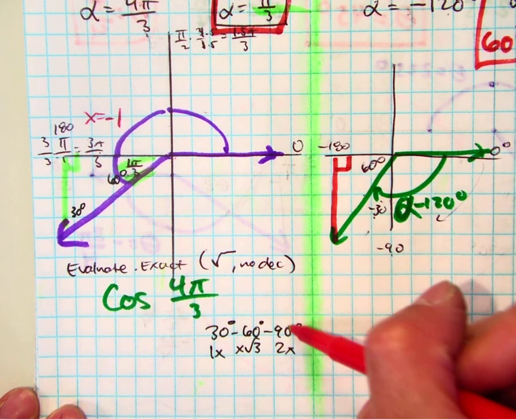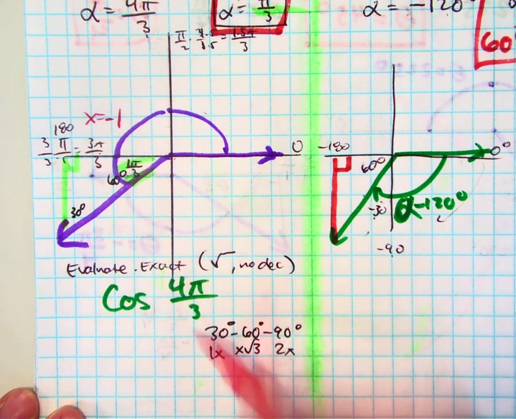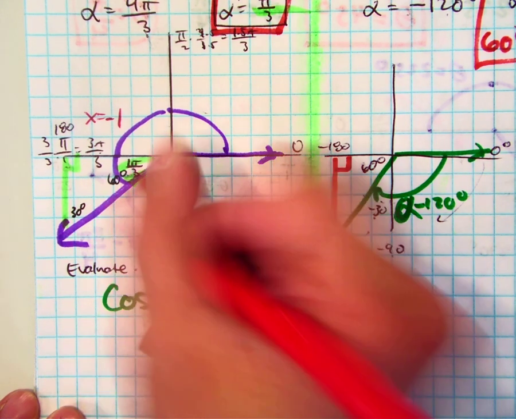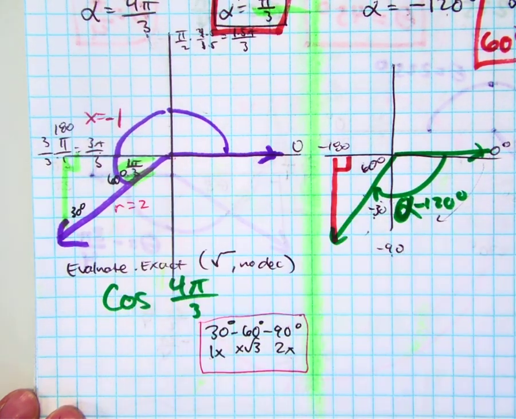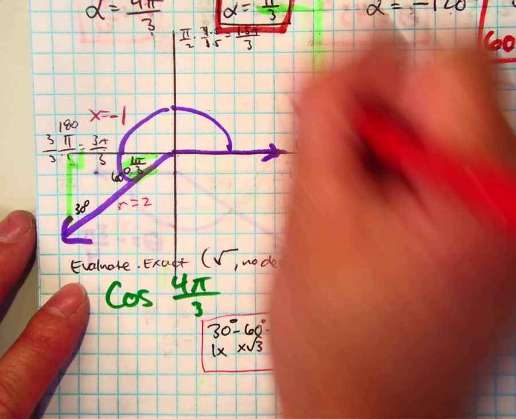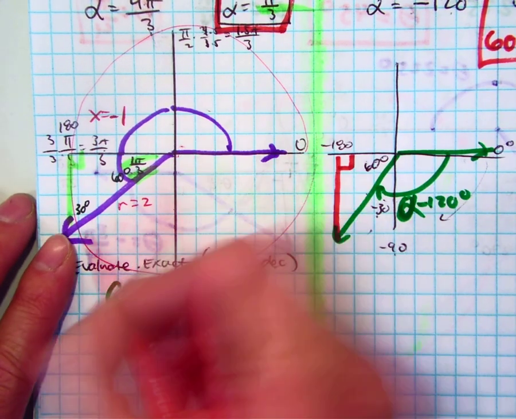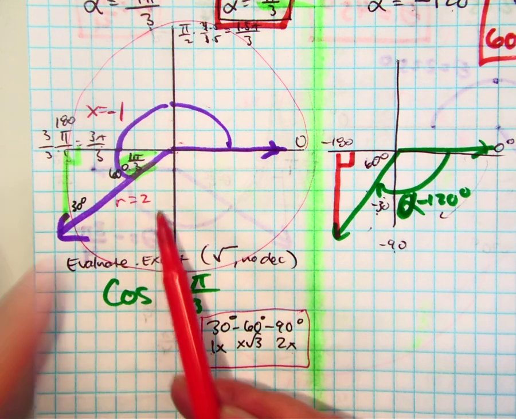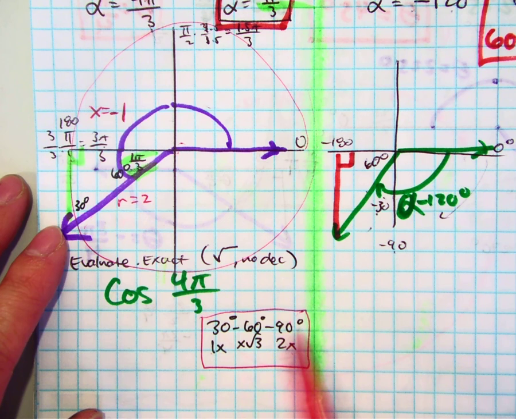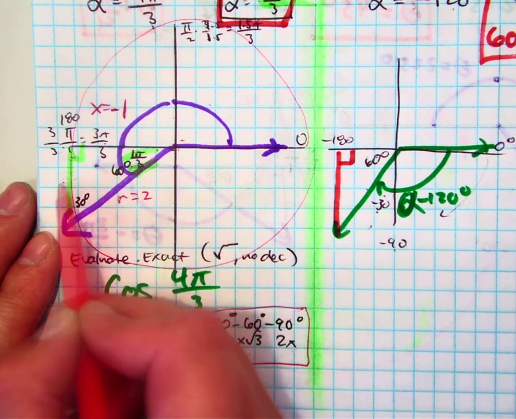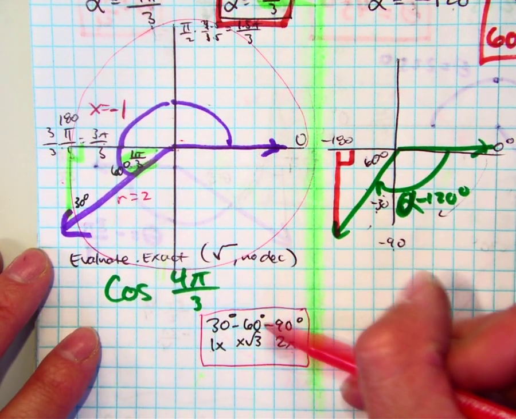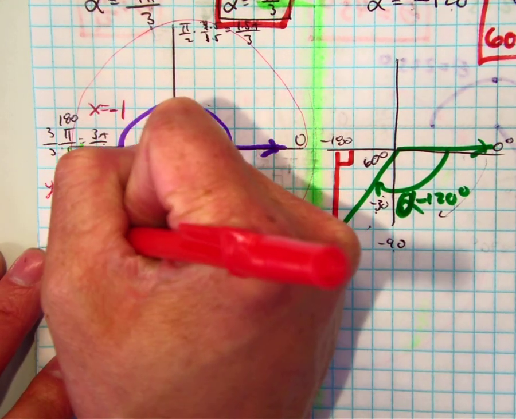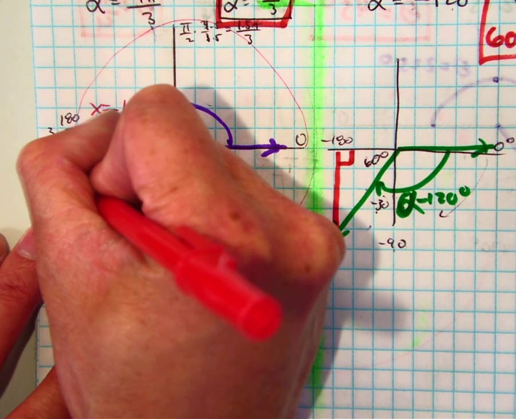Across the 90, I'm going to write a 2, not 2x. This shortcut just helps you evaluate the side lengths if you need to get a side length. So across the 90, I'm going to write r equals 2. The reason why I have an r value, again, if you put this on a circle, you'll recognize this is a radius. The radius will always be positive. And the last one, across the 60, I'm going to have what? Radical 3. That radical, though, I'm going down on the coordinate plane, so my y value is going to be negative.